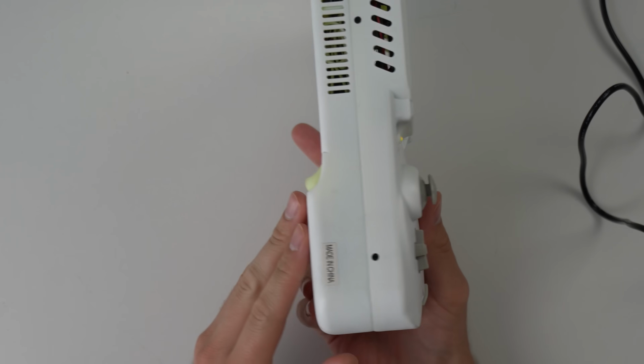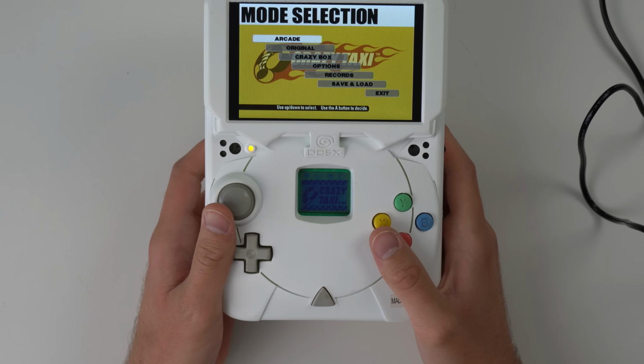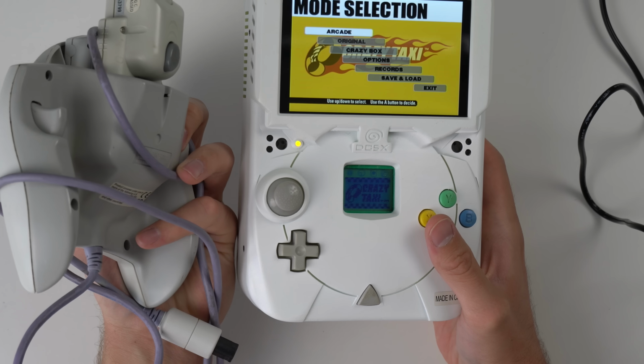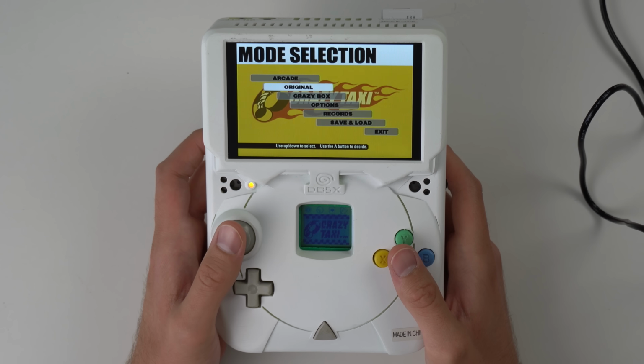I will note that there is a hot spot right here. It's not like terribly hot, but it is kind of hot, and I don't know what component's in there, but it's probably what's causing the heat to concentrate on that point. But overall, this thing feels pretty nice in the hands. It's not quite as good as an original controller because it doesn't have the kind of contoured grips. It's just like a big block. But it's not terrible at all. It's actually pretty good. And I really like this thing so far.